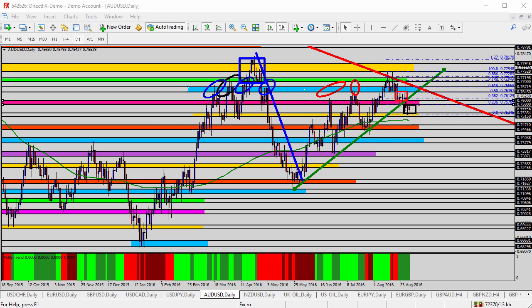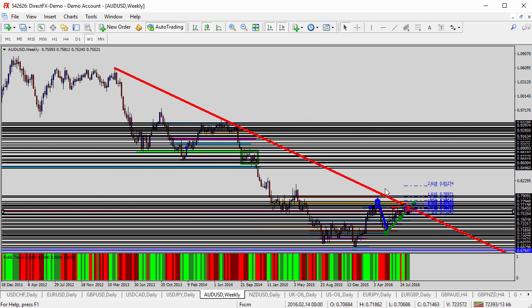In just a moment, we'll be taking a look at the GBPUSD, Great British Pound versus the US dollar for today's trade analysis. But first I want to recap one of the trade suggestions made over the past few days. Yesterday we were looking here at the AUDUSD, Australian versus the US dollar. We've been studying a couple of different trends here, and if I zoom out really quickly to the weekly time frame, you can see this long-term red trend line right here.